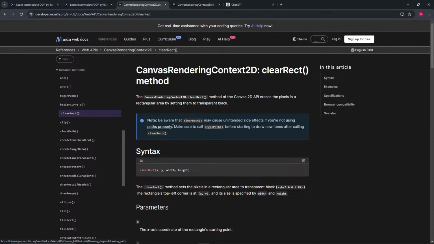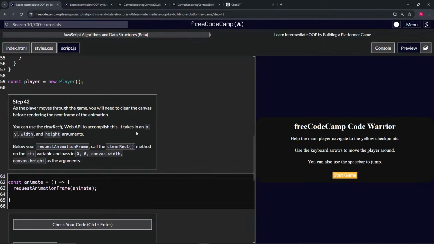I don't know how to use them properly, so okay. Make sure to call beginPath before starting to draw new items after calling clearRect. All right. Okay. So yeah, x, y, width, and height are the arguments, like it says right here.